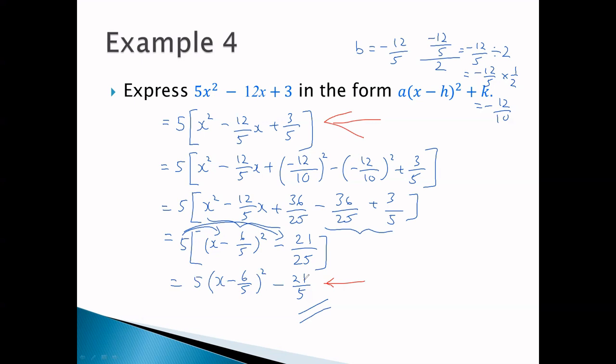So completing the square, again, just means I'm forcing this quadratic expression into a perfect square. All right? Just remember, when you encounter questions with a coefficient for x squared, you must factorize it out because I cannot complete the square if there is a coefficient. I need to make sure the coefficient is 1. So make sure you factorize it out. Even if the coefficient is negative, you have to factorize out the negative sign.